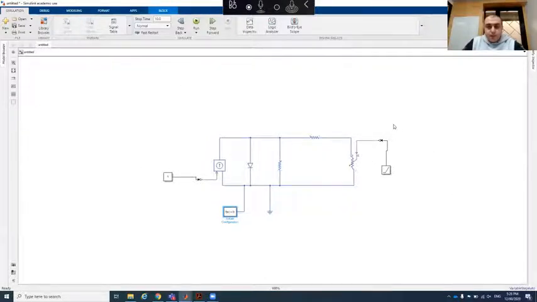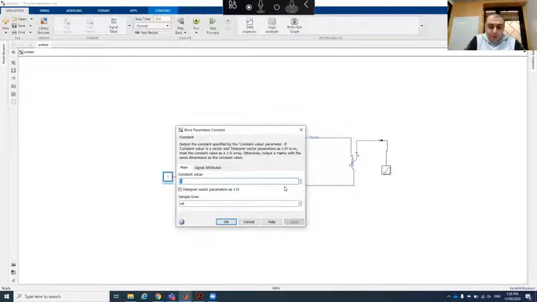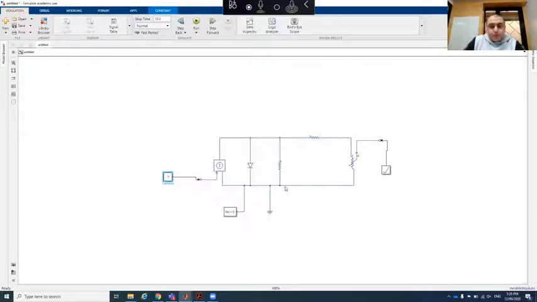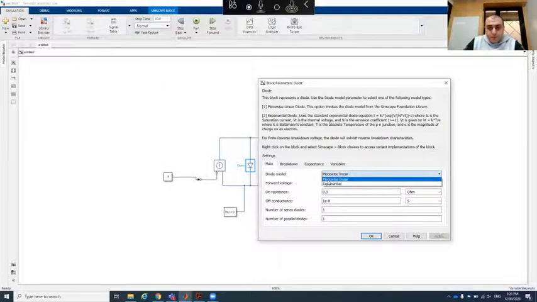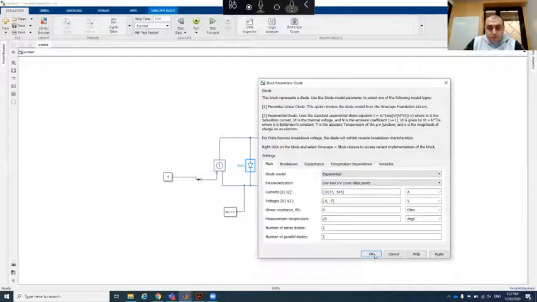So now you can see that the circuit is already built. I just need to modify the values for these elements. Starting with the current source, I have to do nothing, I can just change the value of the input current. So we'll start with 0.5. For the diode, I have to select an exponential diode to make it more realistic.